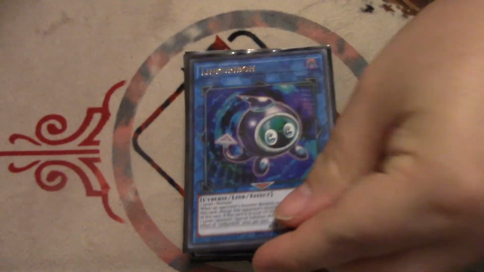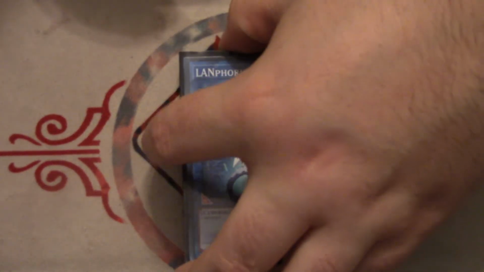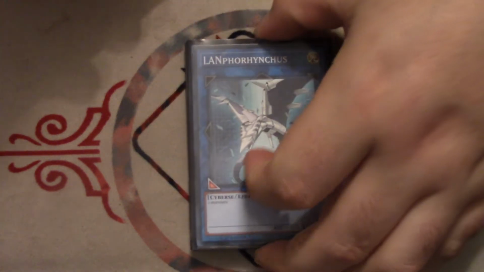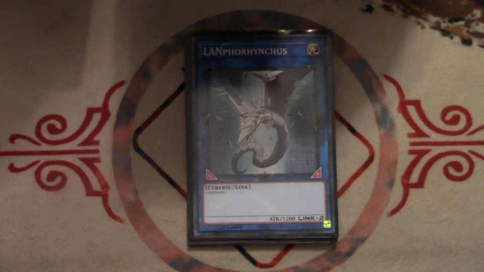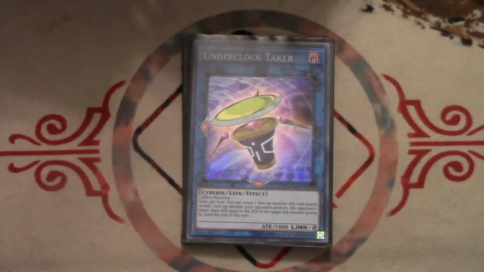On to the Link monsters. 1 Link Karibo, 1 Land for Fornicus. It's actually really important to have a generic Link 2 to go into sometimes that's not Mekk-Knight Morningstar or Alistair the Meltdown Invoker, because sometimes you're not in a situation where you can make that, but you can make this, and it's also a Light monster, so that's really important. Phoenix clears back row. Underclock Taker is actually really lit with Purgatrio, as many of you know.